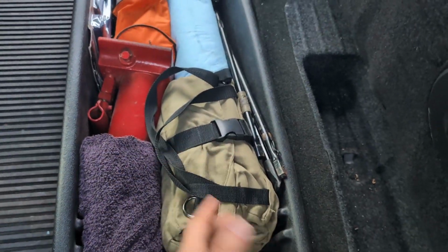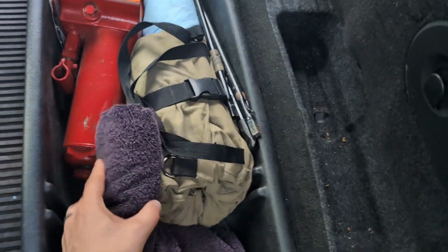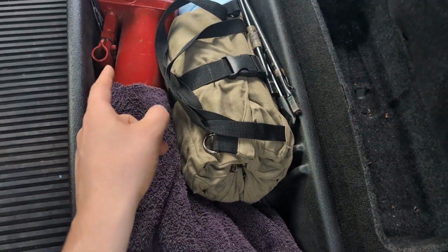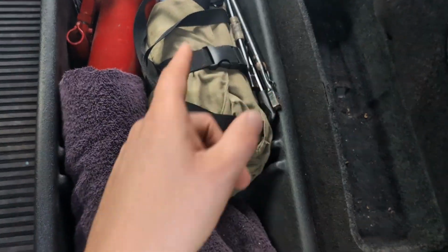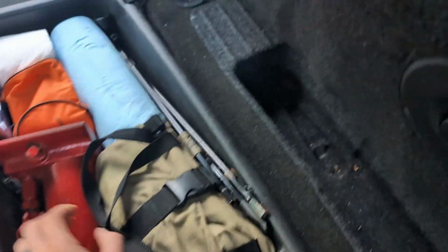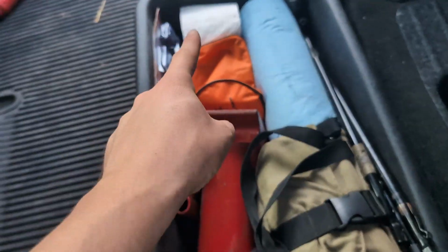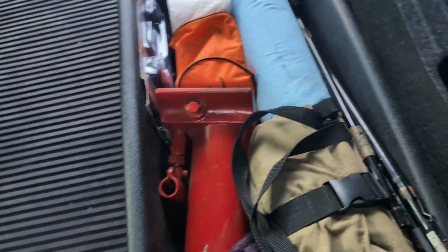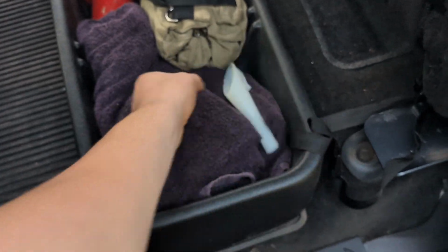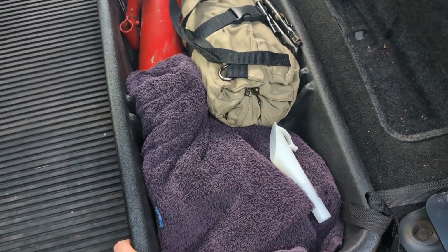So I've got a tool roll just with wrenches and all kinds of tools and screwdrivers and stuff. I've got a bottle jack because the scissors jack that came with the truck is not sufficient anymore. Just some shackles and things like that. Paper towels, a towel, toilet paper, critical item there. So yeah, just kind of stuff you need. This little funnel thing for when you run out of gas, you gotta use a gas can.